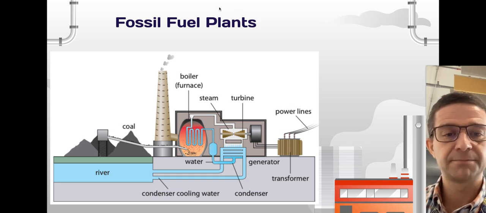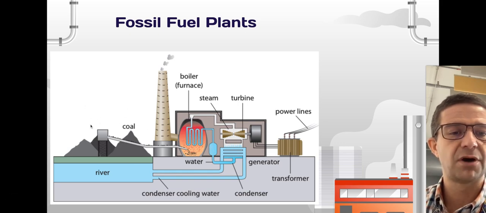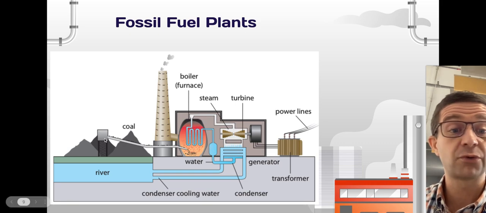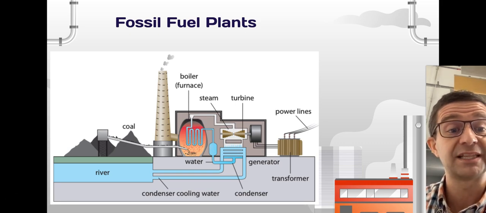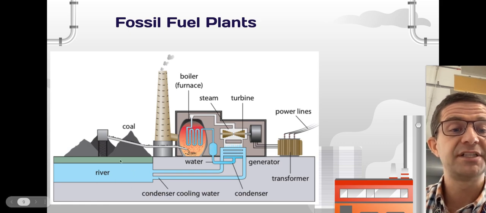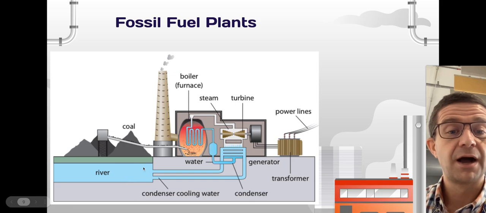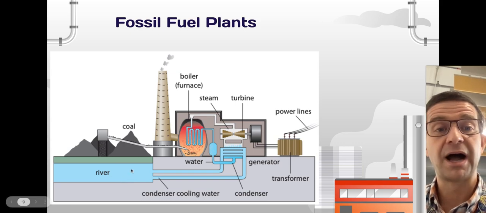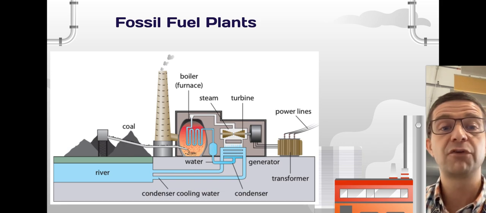This diagram here is representative of what you would generally look at. Inputs to this system are obviously the fuel source, and this could be coal or oil or natural gas. All would be approximately the same. And you need some source of cooling. Usually a river is used because it provides a constant source of cool water.